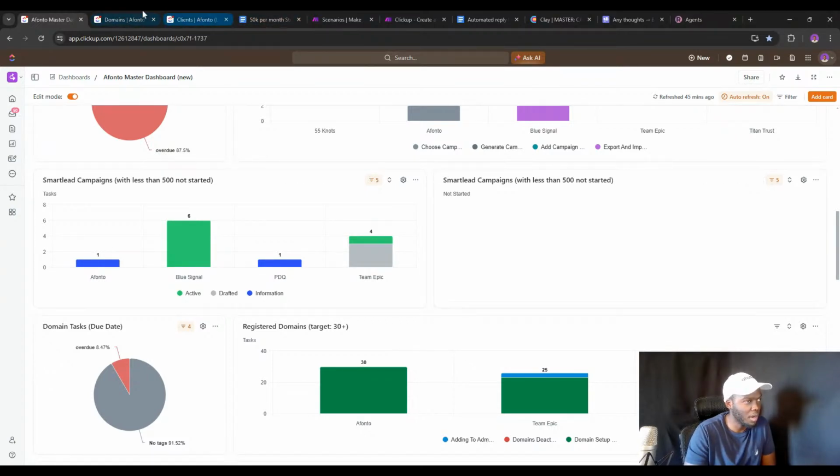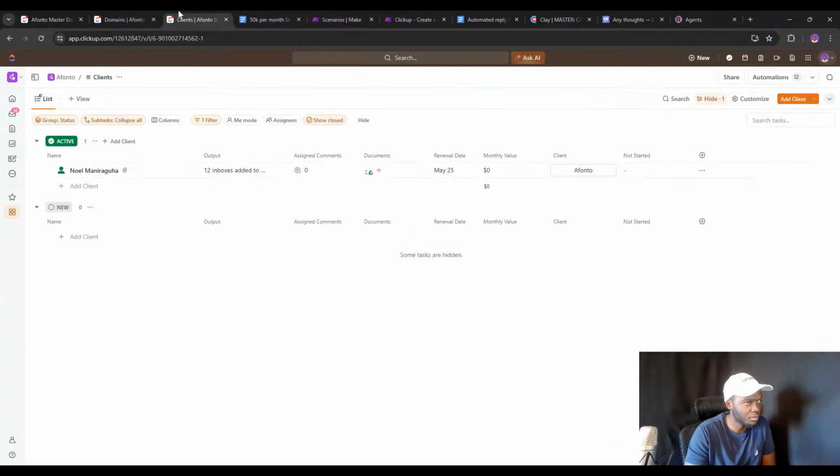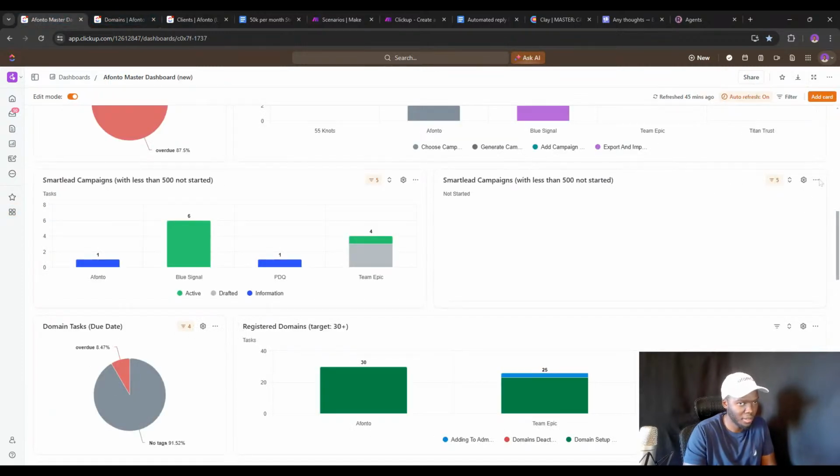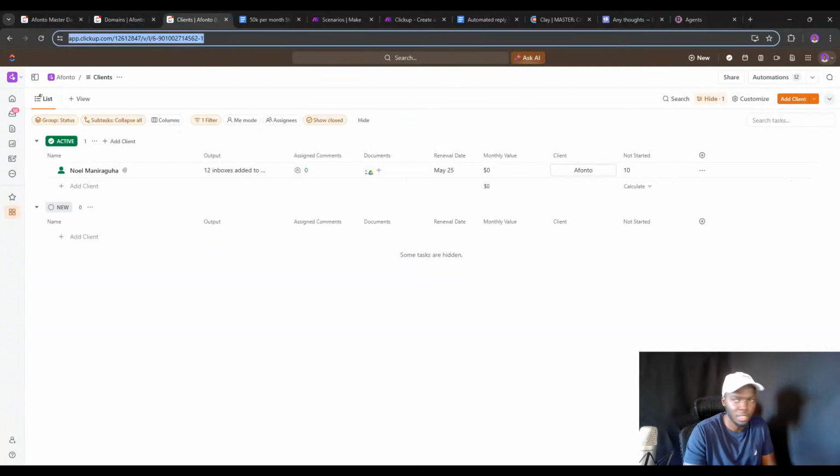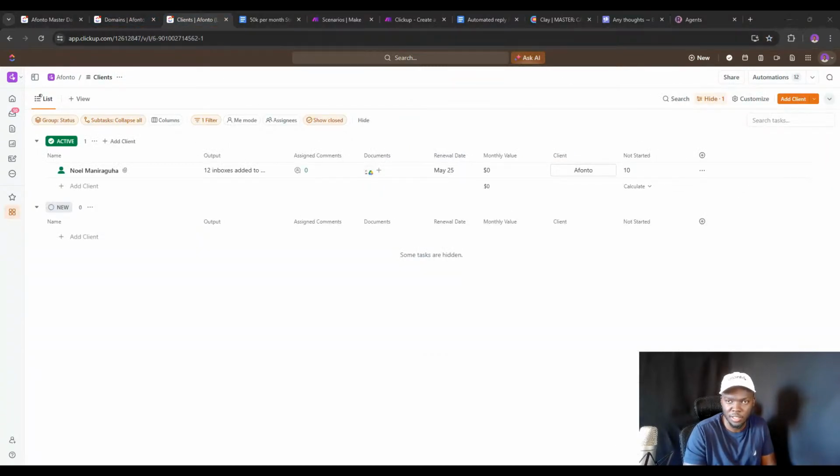What I would actually need to do is have this be like 10. If I were to put 10 and then we refresh this, Afonto is going to pop up with 10. I mean, he should. Let me pull up another person and let's look at that.